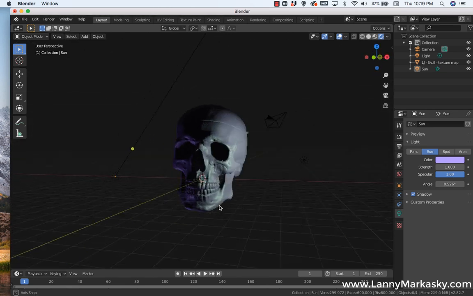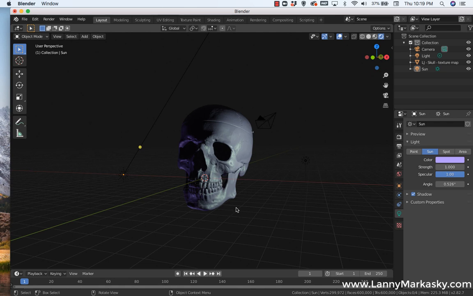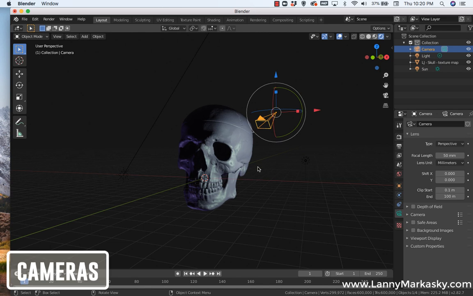But I think it's important to understand the next steps, because if you want to get a good, clean, nice render out of this, this is what we have to do. So what is rendering? Rendering is basically getting us a cleaner image. It's taking this and running it through the process to really give us a nice clean image. What is it going to render? It's going to render whatever the camera is pointed at. So if you can't find your camera, you can click on it up here and it will select it.